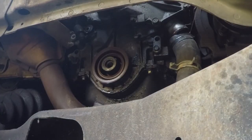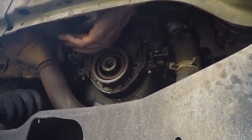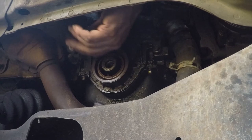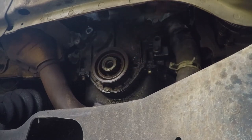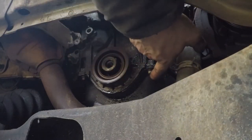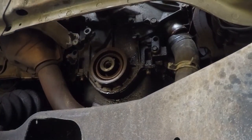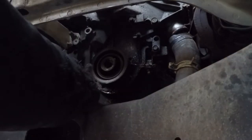Okay, I hope the camera's pointed in the right place. I got these two screws out that hold the crank position sensor on. And there, there's 7 millimeter. At least 7 millimeter seems to fit. And in my case, they were quite crusty. A couple down there that I should probably get. Like these. About that little guy is 8 millimeter. We'll go ahead and pull that guy out. This guy here.